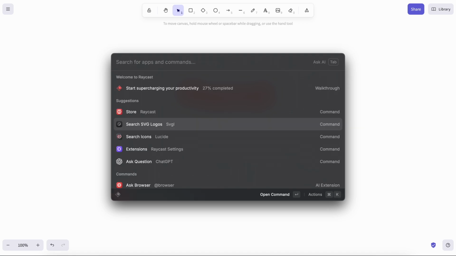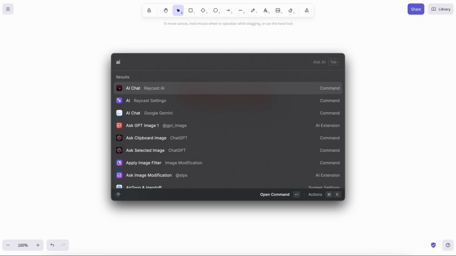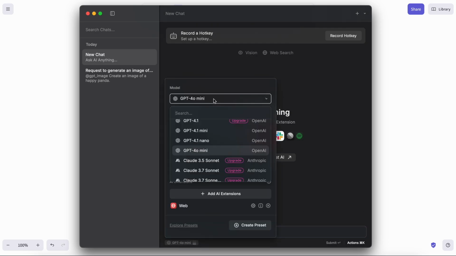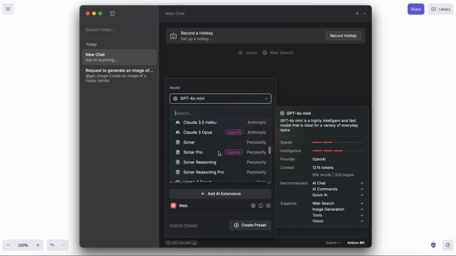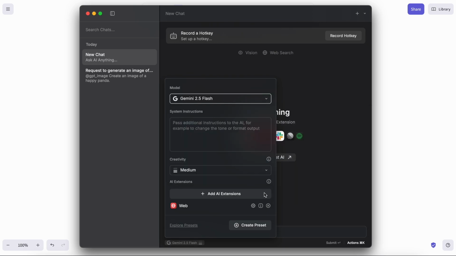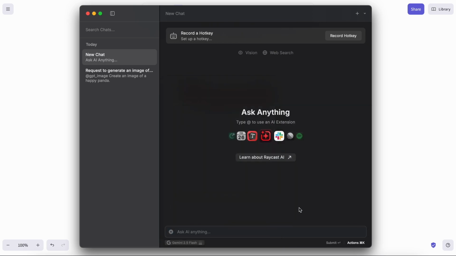If you use the Raycast AI option, then you can just search AI, and it will show you the AI option and open up this interface. It is actually awesome on multiple levels. So, you can use some models for free, like Gemini 2.5 Flash, and Grok 3 Mini and others. I use Gemini 2.5 Flash, so just select that.